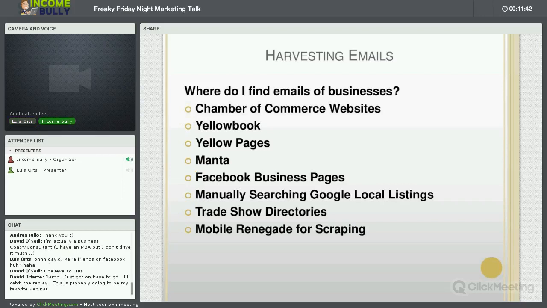People that buy booth space or sponsorships, and they'll also display an email. So there's a lot of really great sources out there for trade show directories, and those are high quality because you already know they're spending money. You already know they have a marketing budget, and they're open to spending money. And a lot of these cost a lot of money.